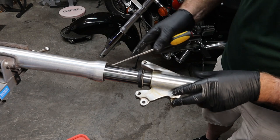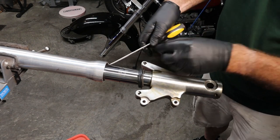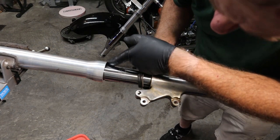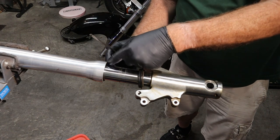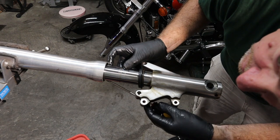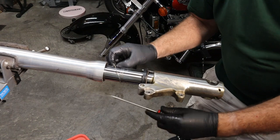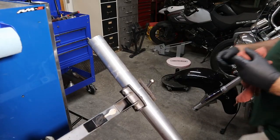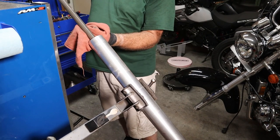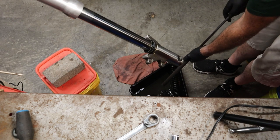Under there, there's a snap ring right here, and it's got places to get a hold of it. There we go, that's out. Now we'll slide our damping rod out. We'll just work this damping rod and work the old oil out.